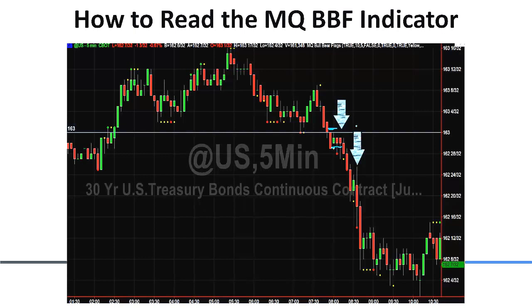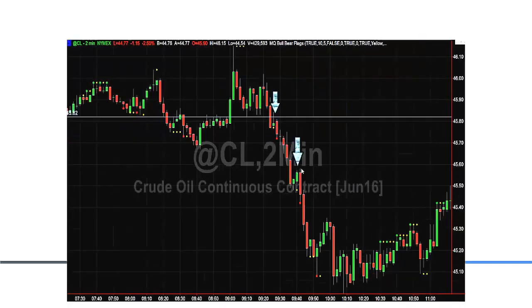One thing I always tell people is make sure you have expectations on how a trade should play out. Well, our expectation for a bear flag is it should not go back above the high of the retracement. Expectation for a bull flag is it should not go back down below the low of the retracement. All right. Let's take a look at another example.